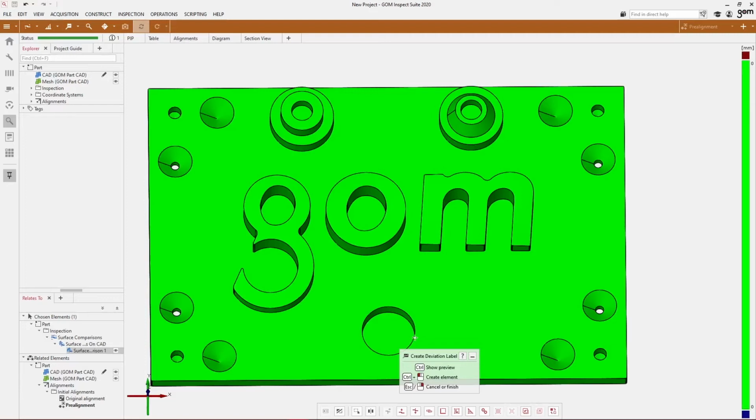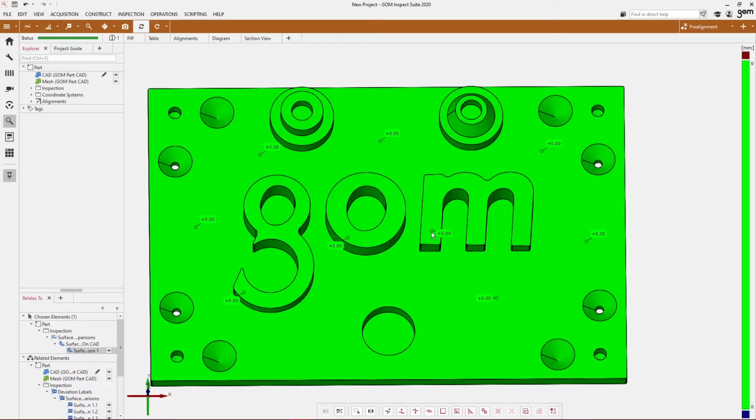So with a lot of these features, it'll bring up this kind of instruction dialog at the bottom. So if you forget what you're doing or what you need to be doing, just follow the steps down here. So I'm going to hold Control to do preview. And now I'm just going to left click around and just start adding reference or deviation labels. Again, you'll see 0 because we are using the copy of the CAD. We'll right click to get out of that operation.